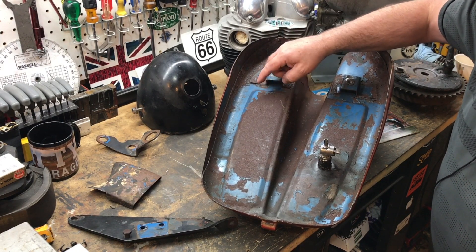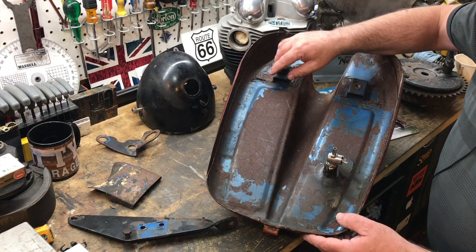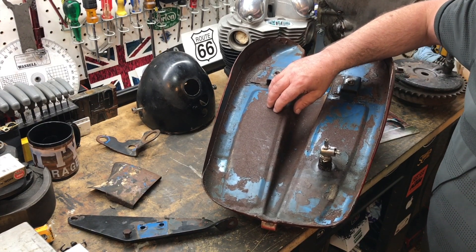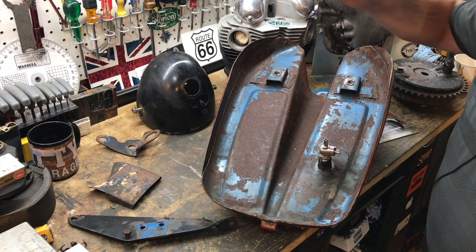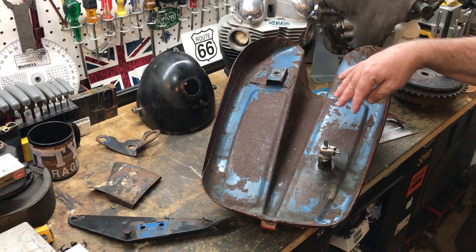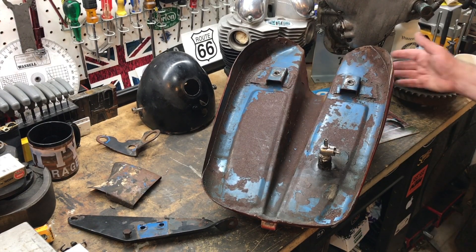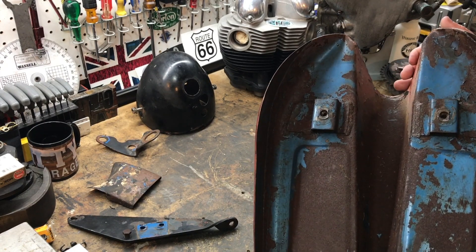What I'm seeing here on the underside of the petrol tank is that the paint looks like it was applied directly onto bare metal with no undercoat. I could be wrong, but it really looks like it was just painted on bare metal. I did think at one point I might be able to get a colour match from this, but honestly it may have faded and deteriorated too much. So that's the gas tank anyway — let's look at some of the other parts.